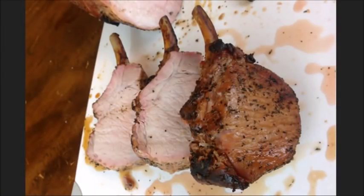So, this is the final results. I apologize that I didn't take a video of it. I waited a little bit. I usually wait a little bit for it to cool down before I cut it. But this is what happened. I cut it up. I took a picture of it, and it smells so good that I was getting so hungry I just started eating it. So I forgot to make a video on the final product when I brought it in. So I apologize on that. But as you can see by cutting into it, how juicy it is there. It turned out great.